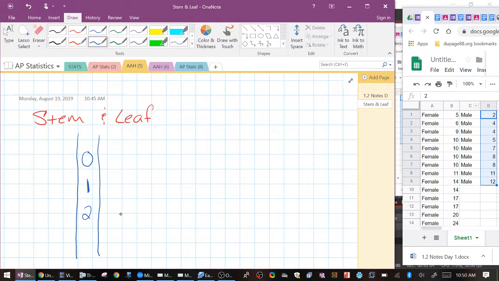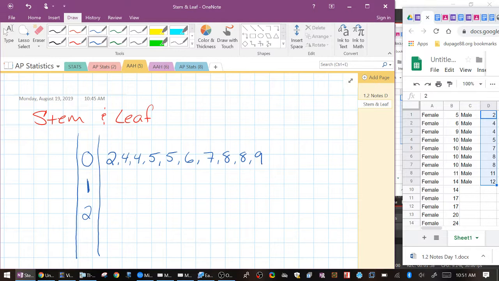So if I'm looking at the males, the lowest number is a 2, so that's my single digit number. So 2, comma. I've got 2 4s, so 4, 4. And then I've got a 5 on the male and a 5 on the female, so I need 2 5s. And you just keep going. I've got a 6 for females, 7 for male, 8s, I got 2 for males, so 8, 8. I got a 9. And that finishes up all my single digits.